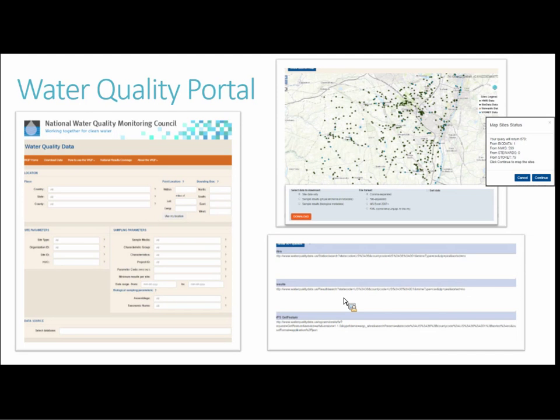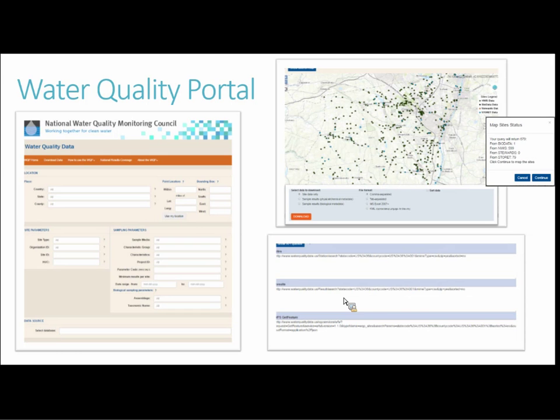And it's kind of sponsored, or I wouldn't say sponsored, not necessarily money, but it's backed by the National Water Quality Monitoring Council. They play a large role in our vision for the portal and what we're going to do with it in the future. And they kind of serve as our advisory council on this.